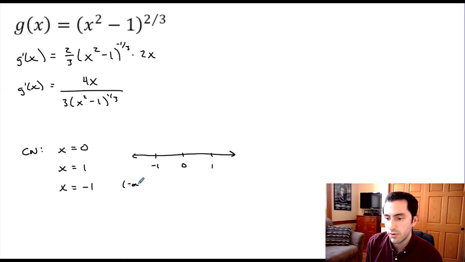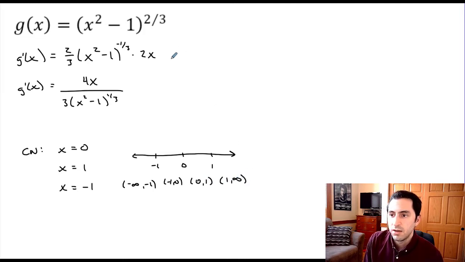So you have an interval from -infinity to -1. We have an interval between -1 and 0, between 0 and 1, and then our last interval from +1 to +infinity. And again, we're just going to test out each of these intervals to see whether the slopes of our tangent lines are positive or negative, and we're going to do that using our derivative. Again, I could pick out specific values, but I am just concerned with the sign.